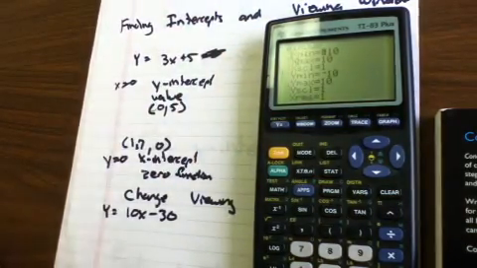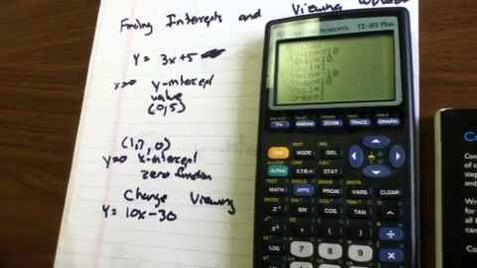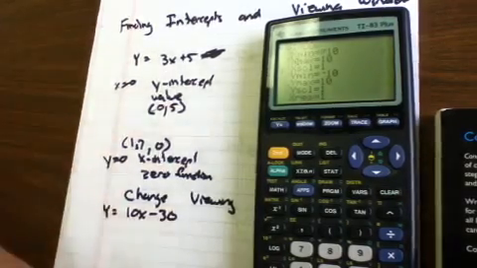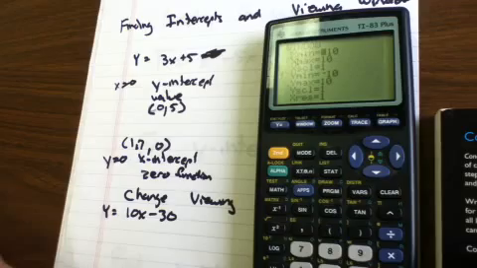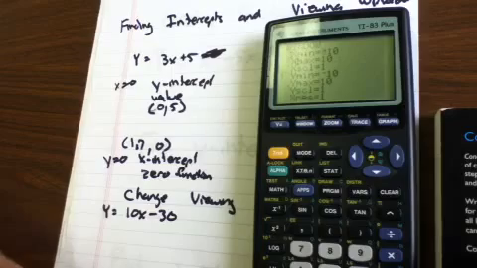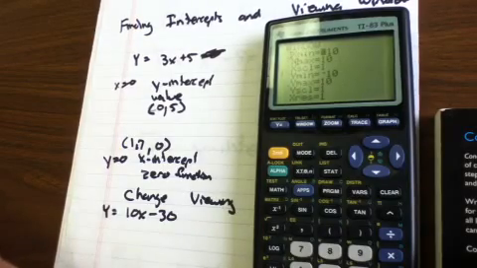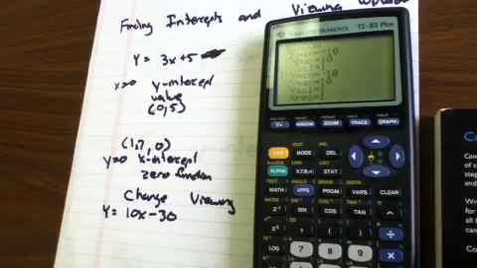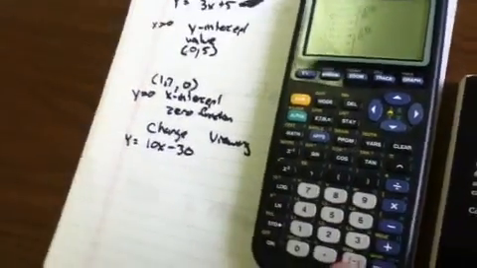Now, just for the sake of showing you how to do this, let's make this a smaller window. Let's change X-min to a -5 and X-max to a +5. All you have to do is go into each of these settings and change the settings. Pay attention to the minus sign though. You don't use the minus sign here. You have to use the minus sign in the lower right hand corner when you're changing it.